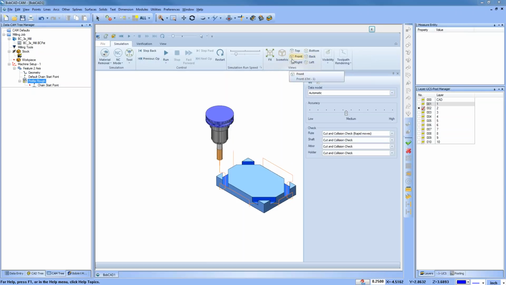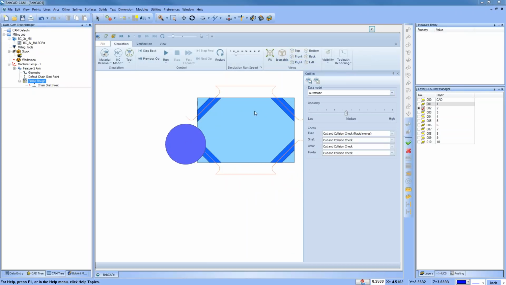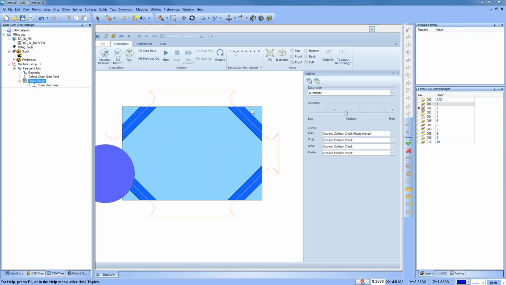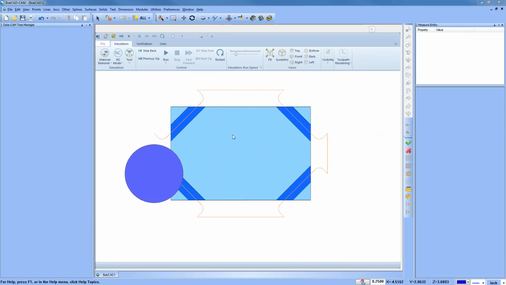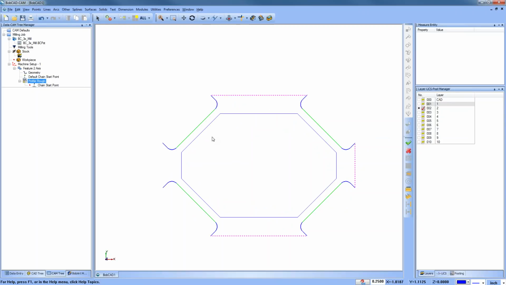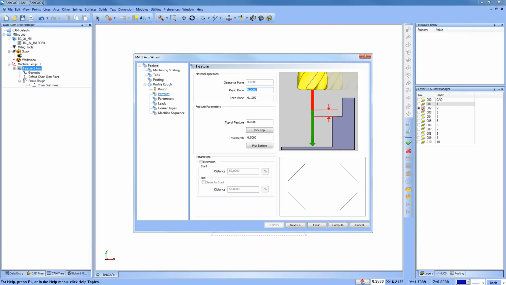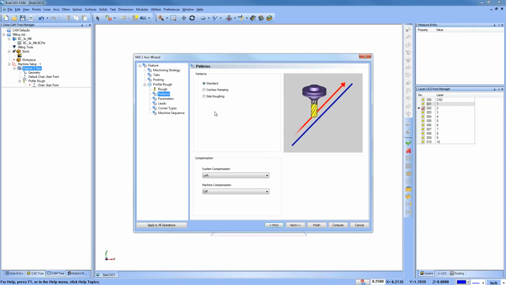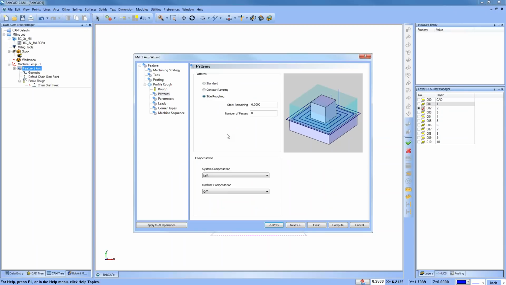Okay, so let's go to a top view here. And clearly we can see there's some extra material left over. So doing a single pass on this corner here is not going to clear all the material. So what are we going to do about that? We're going to go ahead and change that. So the first type of profile was a standard profile. The second one here, we're going to go into patterns, and we're actually going to go to side roughing.